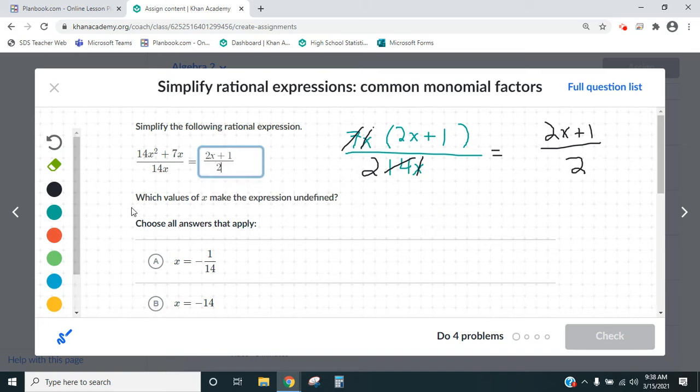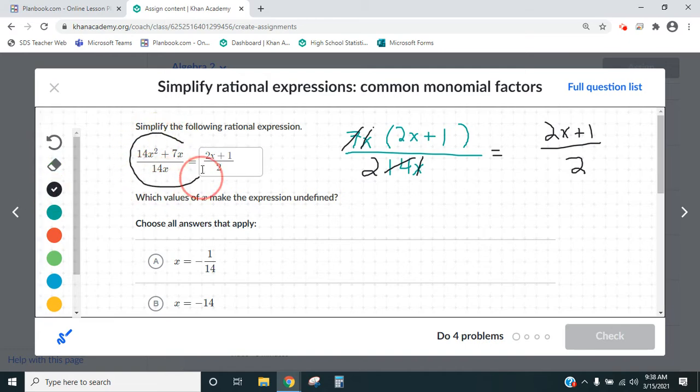And then down here it says this weird little statement, but we've answered this question before. Which values of x make the expression undefined? All right, in order to answer this question, let's go way back to the beginning. Tell me what can go wrong when certain numbers are in fractions, and what's that number in a fraction that can cause problems? Not 9. No. Talking about one very unique number, 0. Where could there be a problem?